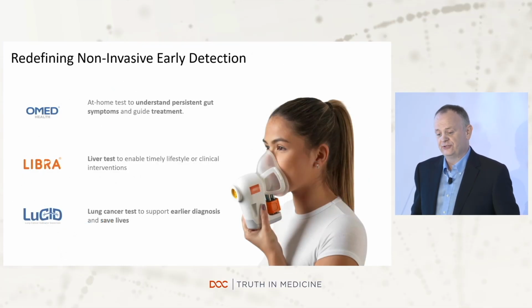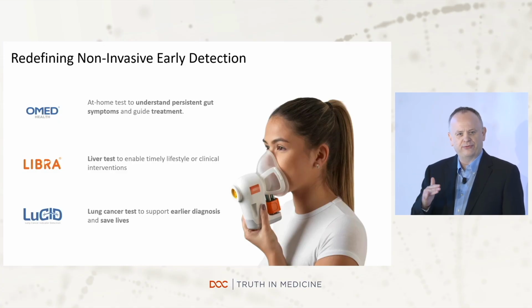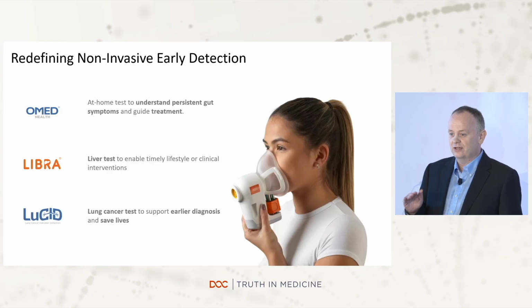Okay, and I'll just close up saying I've given a whistle-stop tour here, just described the different applications you can use for breath. You can see there's a thread through them. It's about getting these diagnostic tests into the home, maximizing compliance, finding diseases as early as possible, where they're easily treatable. And I think it fits with what other speakers have been talking about, prevention. These are all hitting the diseases when they're asymptomatic, early enough that you can make a difference, maximizing health for as long as possible for everyone.